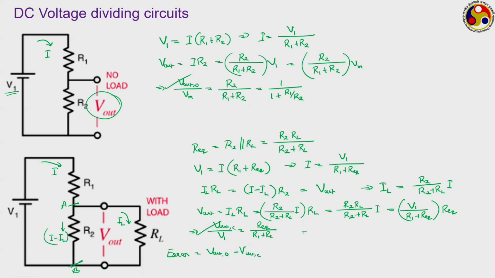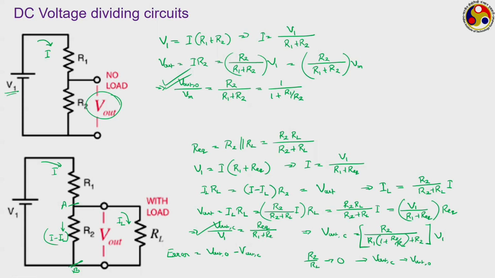Just for simplification purpose we can write this as V out C, that once you simplify it will be coming to be equal to R2 into R1 1 plus R2 upon RL plus R2 into V in. If we compare this one with this expression, then you can see when this R2 upon RL tends to 0, V out for the closed circuit, that is with the voltmeter, tends to V out corresponding to the open circuit, that is a true voltage that we are trying to measure.